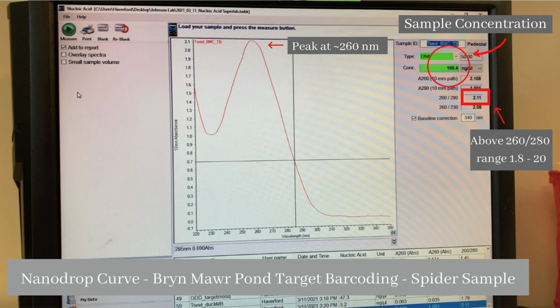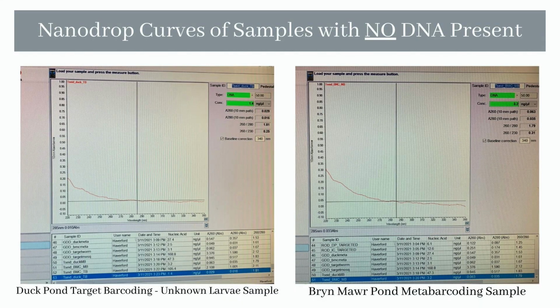During Monday's session, we'll be conducting PCR on our target barcoding sample, and the professors ordered primers based on the ones we indicated that would yield best results. There are 2 samples that didn't have any DNA present. They were the duck pond target barcoding sample and the Bryn Mawr pond metabarcoding sample.